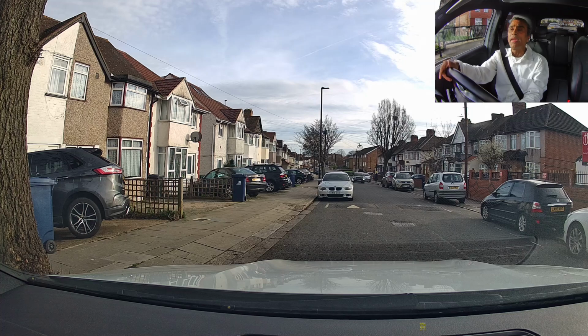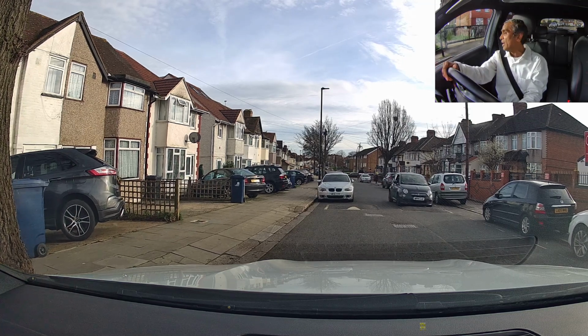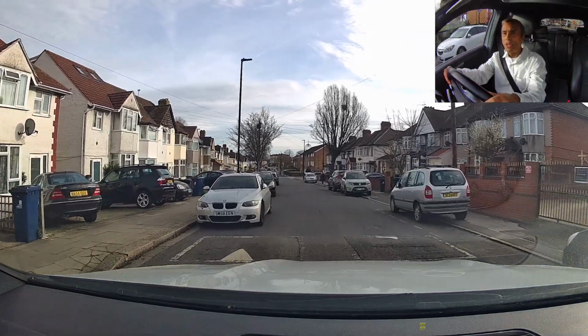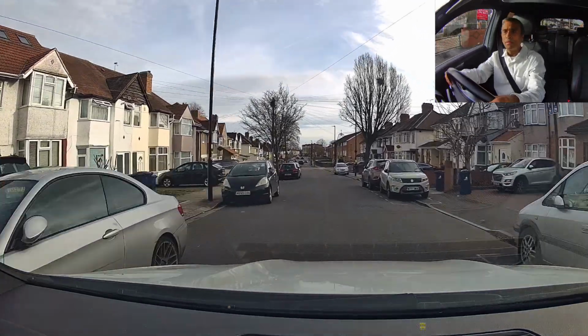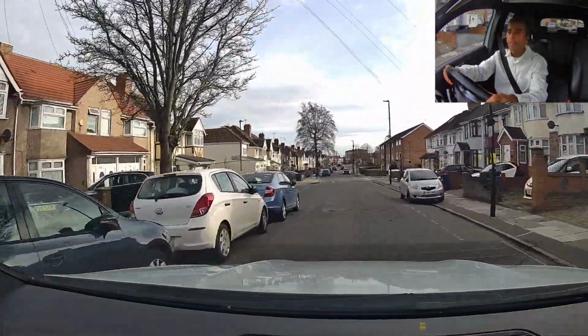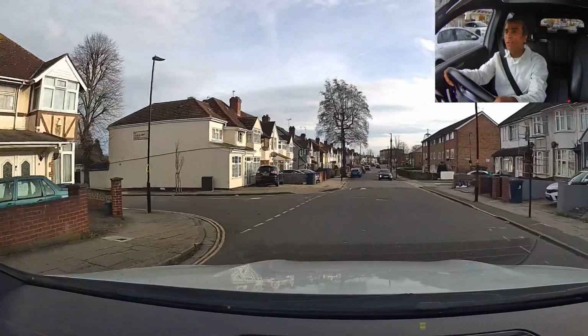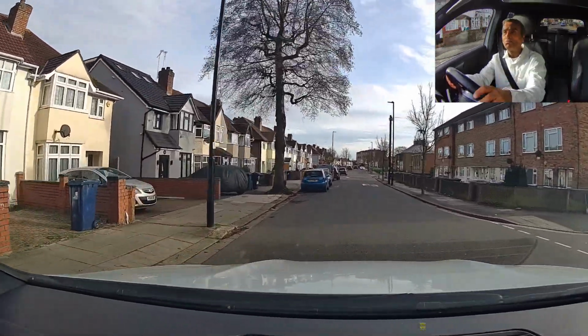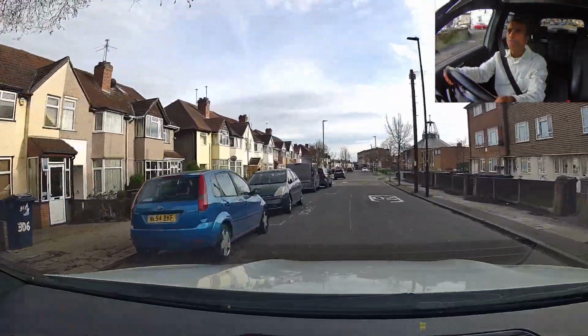Now here it looks like I'm going to have to take both cushions due to the parked car here. So I'm going to take it a bit slower. That wasn't too bad either. This time 20 miles an hour. Let's see how that feels in the center. Not bad at all, not bad.